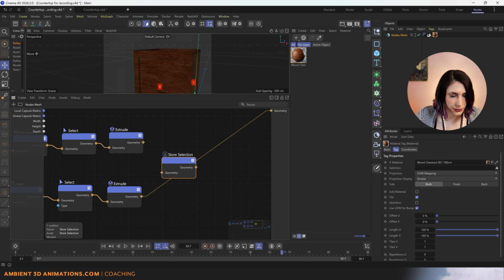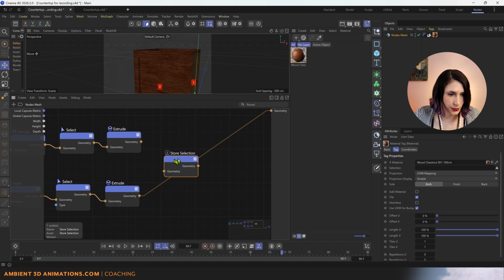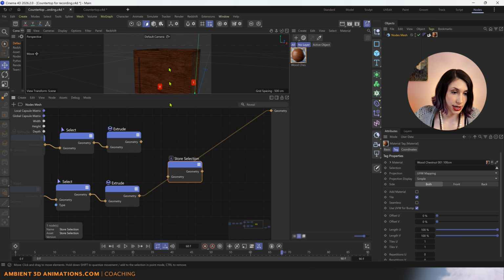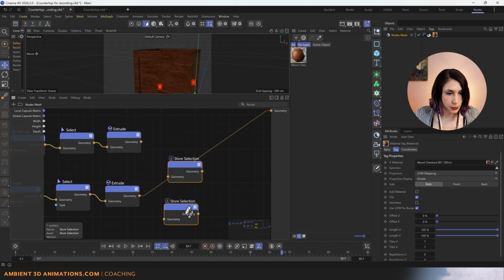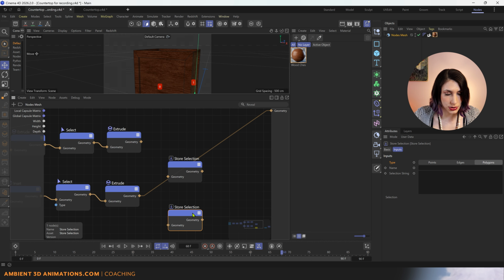Now we're going to need a few store selections. So I want this one up here for the wood grain running one direction. And then I want to hold Control and duplicate it for another store selection.